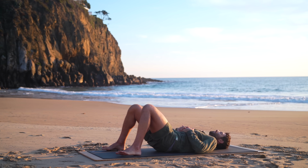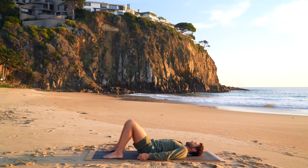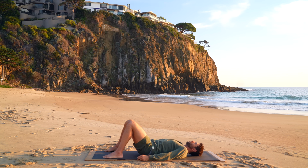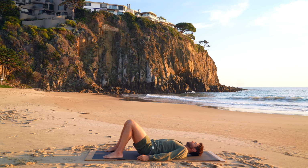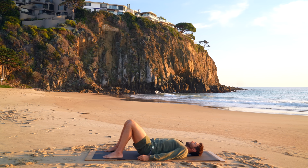So take your feet about hip distance apart. Let your hands rest at your side. Take a slow breath in through your nose. And let it out.